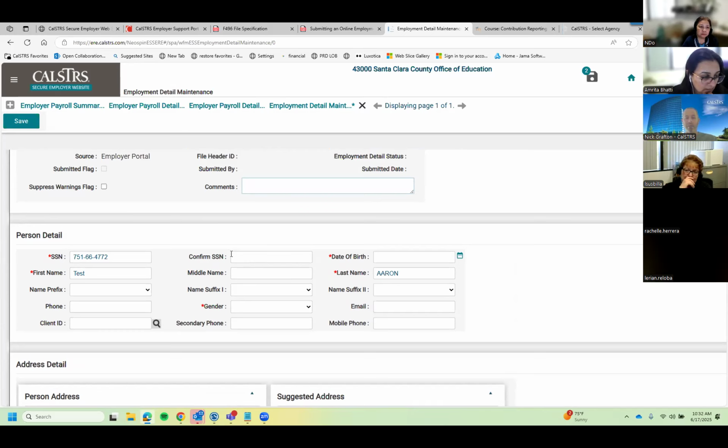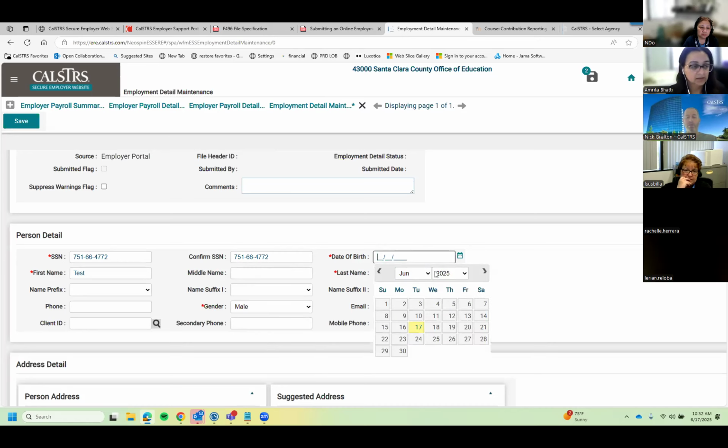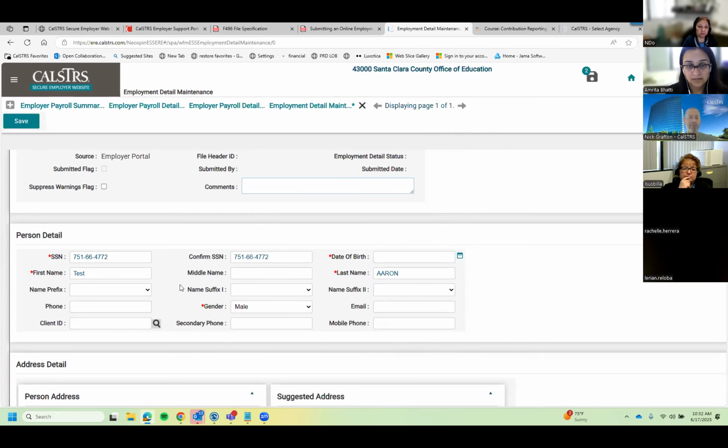It had their name. It didn't have their date of birth and gender, so I have to add that. That's because they're brand new. But if, like I said, they existed in the system, it would already pull in this information and you wouldn't have to worry about typing this in. So it would be quite easy to enroll a member via a file upload.